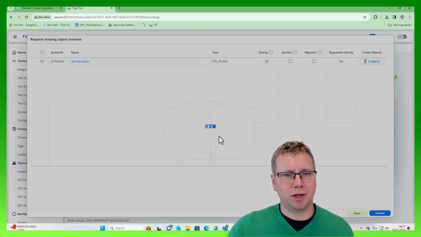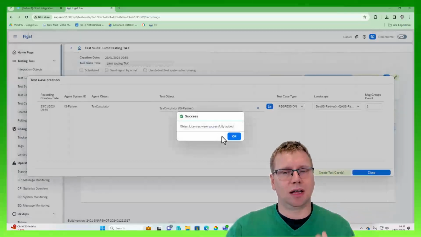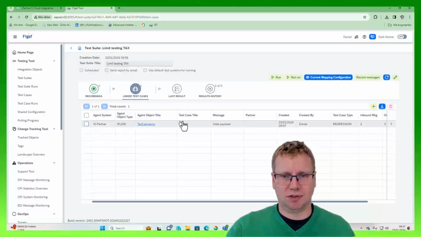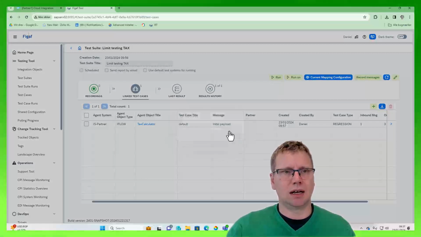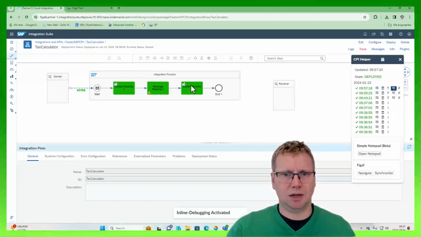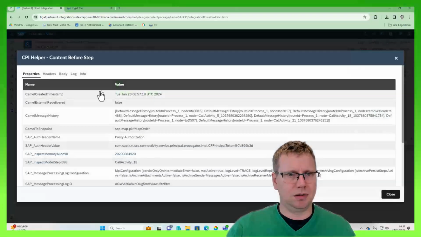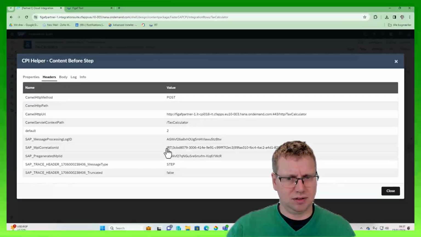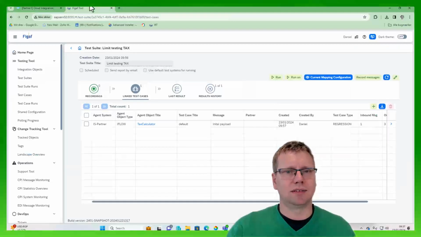So now we are creating a test case for this based on this payload, and that means that if something changes, we can always process this. And we can then select run here. And now we can see here that the message has been sent another time. If we click here, we can see header properties. We can see that this is called IoT, which is what we call messages sent by Figaf.